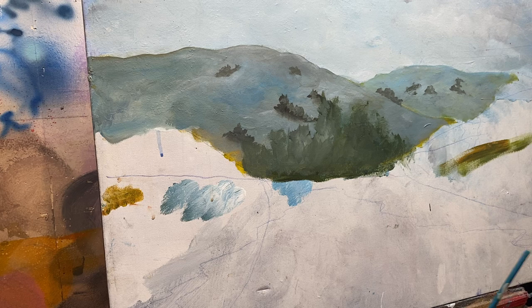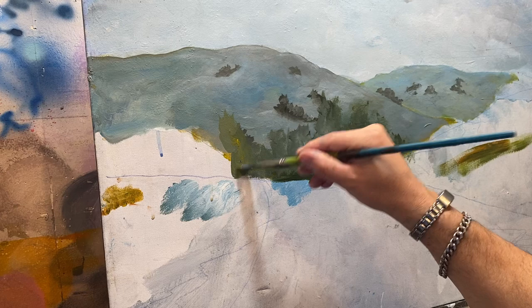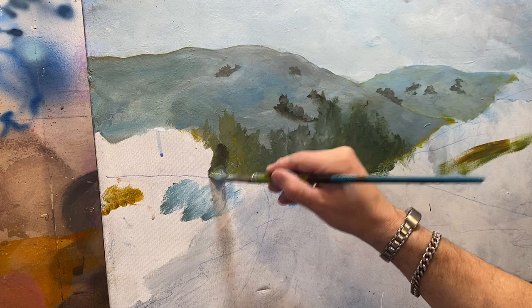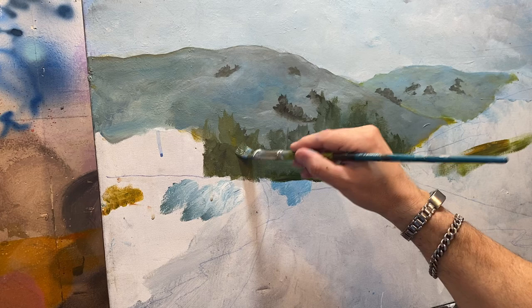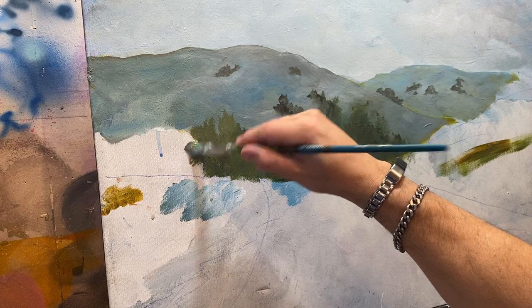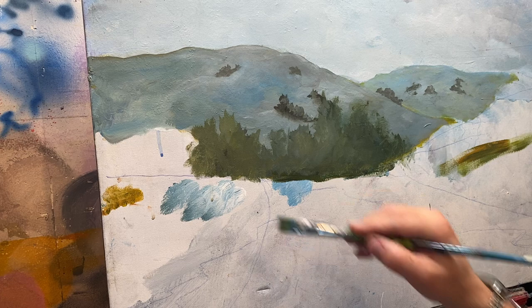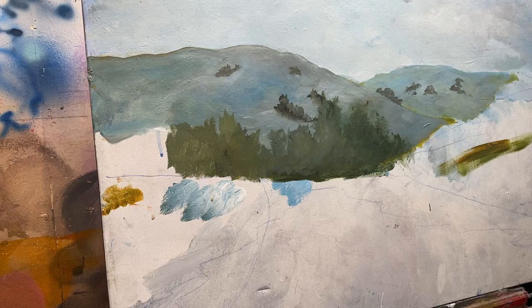I'll even do the trees going all the way across over here as well. I'm going to add a little more yellow, a little more green - you want to change color quite a bit. I'll cover this whole area, doing one side over here first. Then I'm just going to go darker on the bottom, lighter on the top. So I have a little bit of a black base on the bottom, then lighter, more close to the mountain values on the top. So you want to make sure your first coat is kind of thicker.